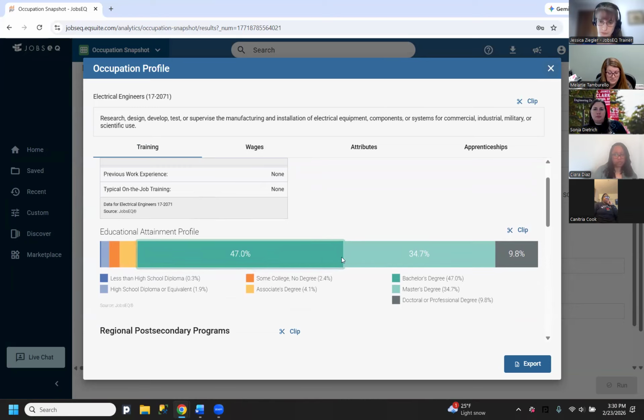Most of the occupation profile is for Maryland. The education and training requirement is for the United States as a whole, so you can't really drill down into it, but all these other sections will be specific to the region you had entered.